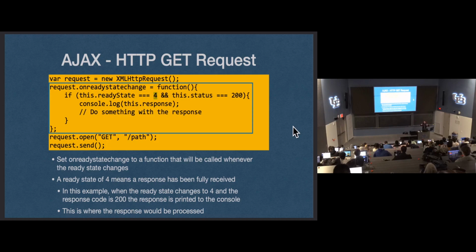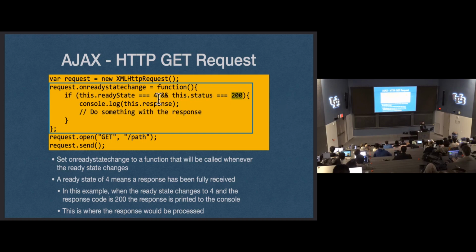Just like you do in your servers, the browser has to buffer when it gets your response. It has to read the content length and buffer until it reads that many bytes from the body of the response. So 4 means we're done with all of that. We also have the status. This is the HTTP response code that was sent. So depending on what you expect as a response code, this might be something different, but usually you're going to check if this is 200. If we got a 200 OK response, everything went great, then we're ready to parse this response.